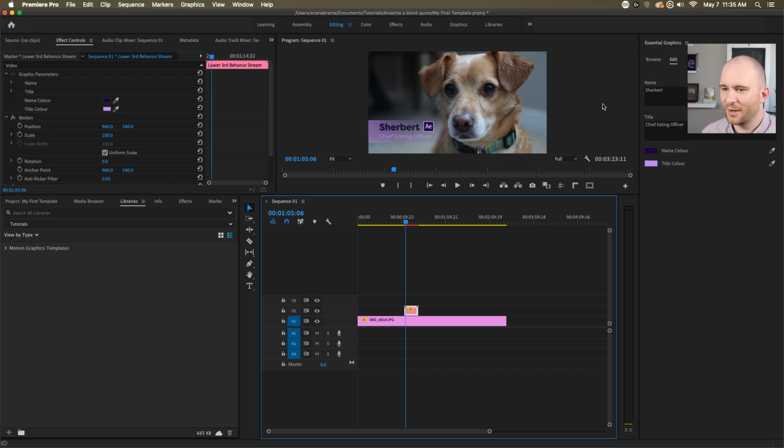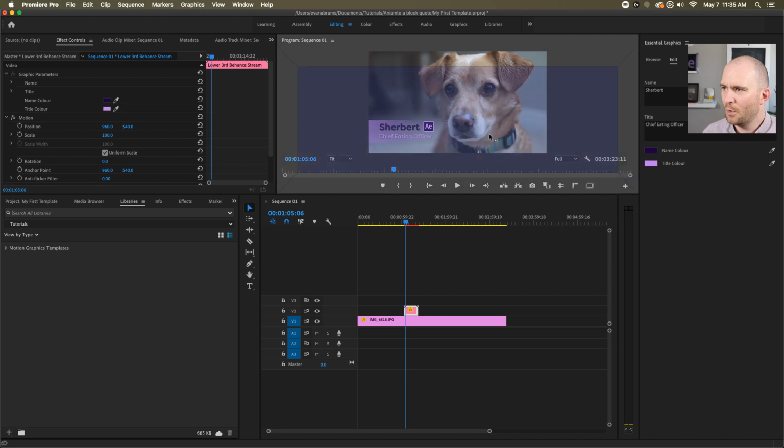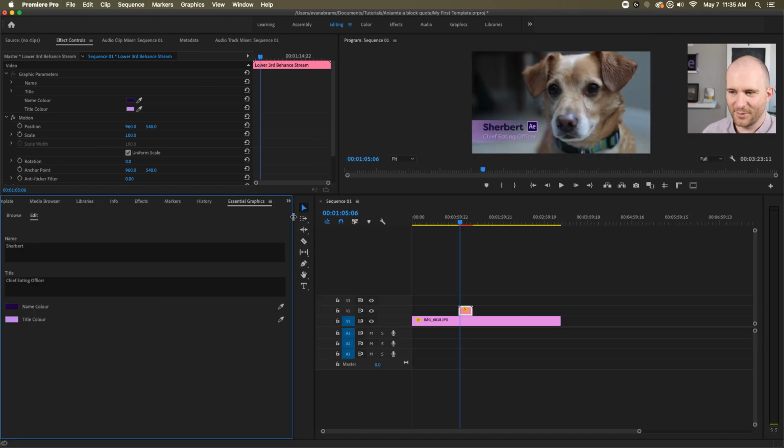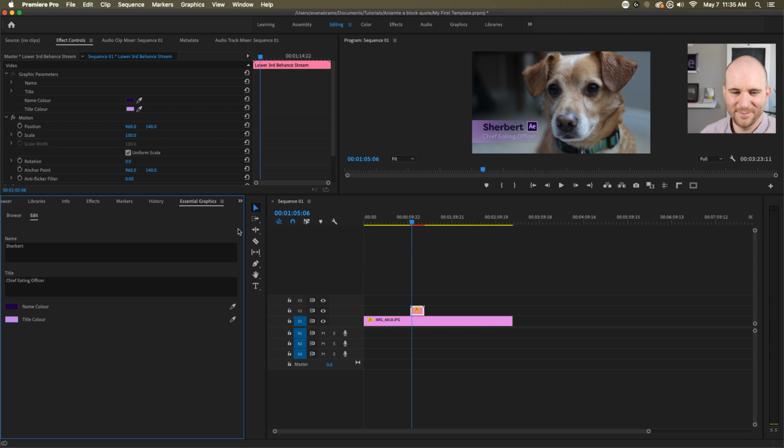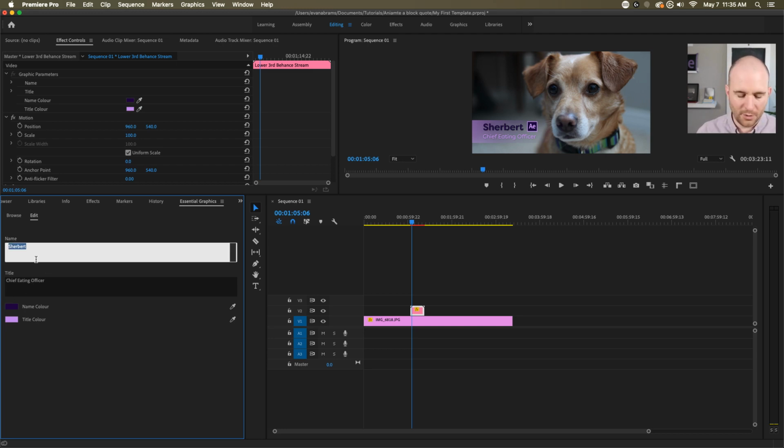Anyway, so here in the essential graphics area, I just realized that my face is like over top of what I want to be showing. I'm going to move this whole window over here so that we can enjoy it over in this space, which will be nicer. Yeah, keywords only come into play if I happen to add the keywords. Roland is right. So notice, though, the controls down here are exactly as we've set them up in After Effects, right? So the name, we can retype a new name.